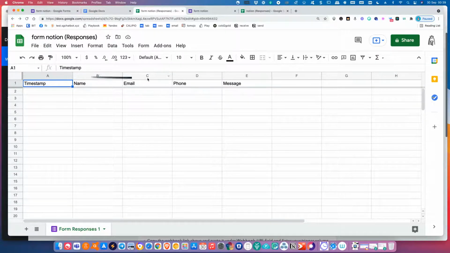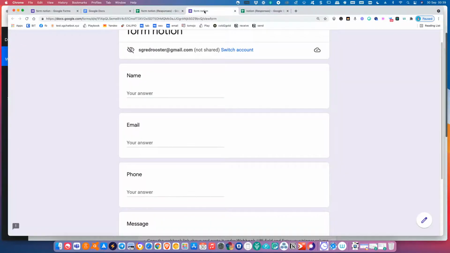So this is A, B, C, D, E. So this is the E column. So at the end of this, when the user types in the message, this is where the trigger will start. There's something we need to do before this. We have to fill in the form and put in some data over here so that we can send the data to Pabbly itself.